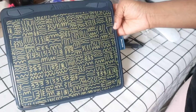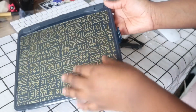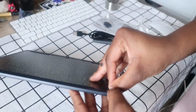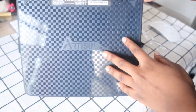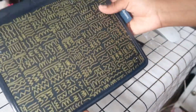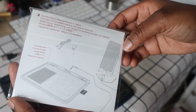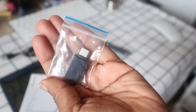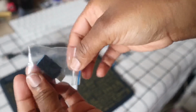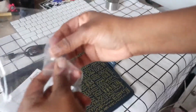Here's the tablet. It has all these funky lines, and it's really different to the eye. I like it. It's different. It's nice and thin. It's not too big. It also has hotkeys on the top, and I feel like the design is pretty nice. It's nice and sleek, easy to tuck in a corner or in your little drawer. It also has other compartments you could connect to your phone or your iPad, which I think is pretty cool. So if that fancies you guys, if you don't have a computer or a desktop or a laptop, I think that would be kind of cool, honestly.